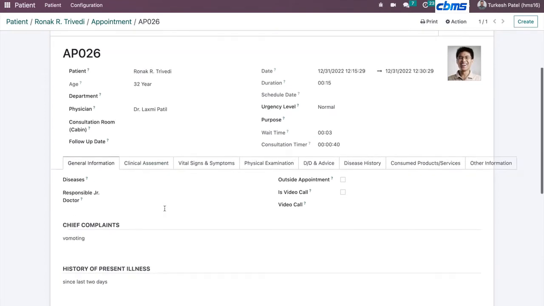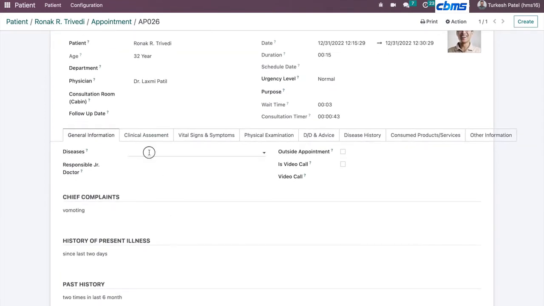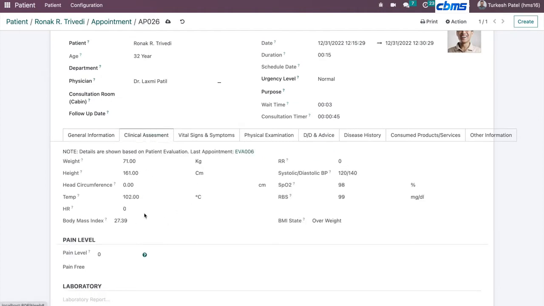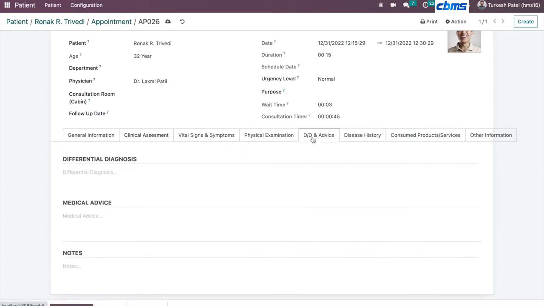After the physical examination of the patient, the doctor will diagnose whatever this patient is going through, and they can check the vital signs of the patient, so they can understand very easily. Based on their diagnosis, they will give their advice to the patient.